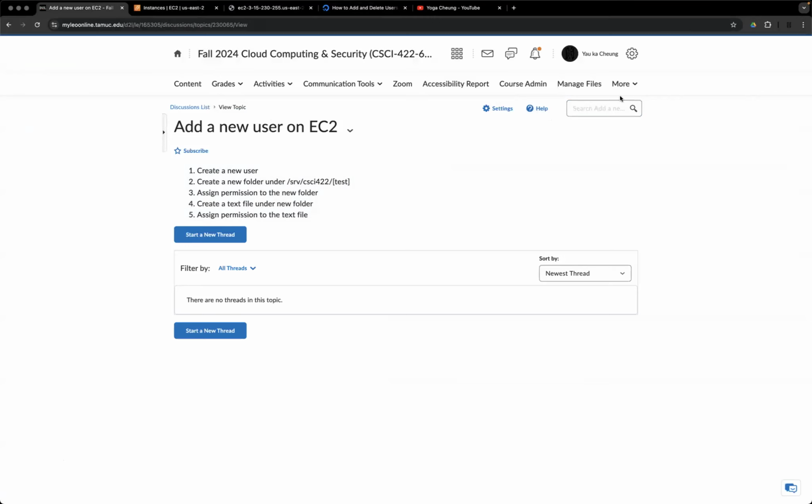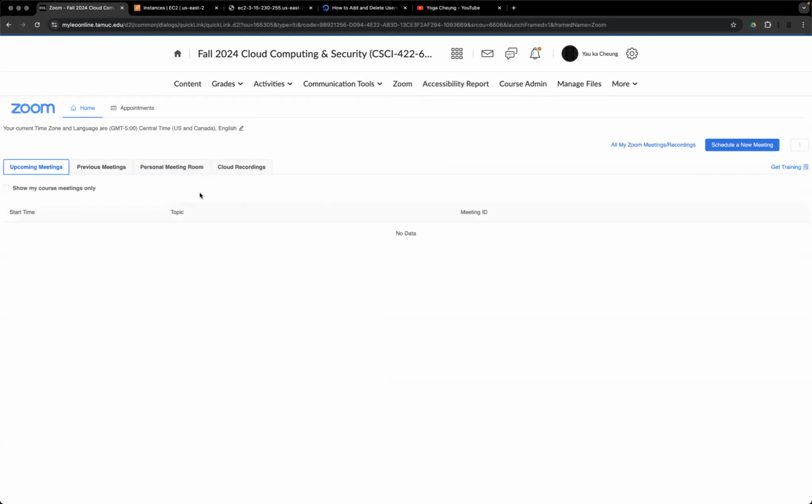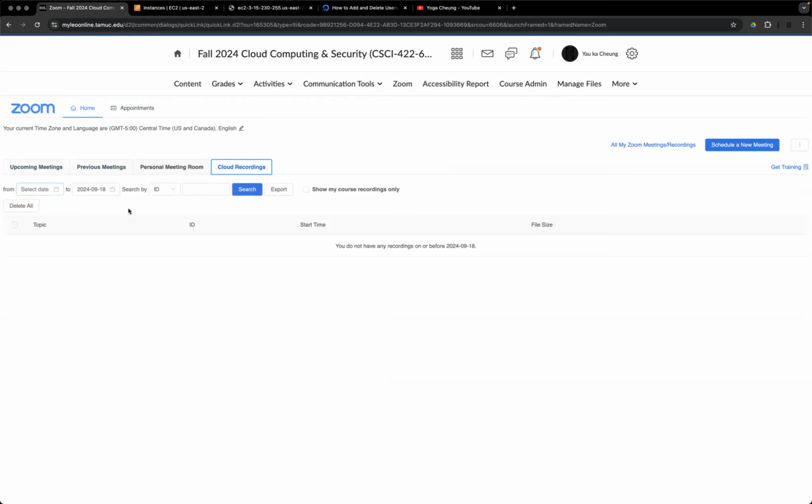And then let me see, Zoom. Let me do that. I will allow it, and then in the connecting description, let me see. And also the previous meeting, let me see if that did anything on our end. Cloud recordings, let me see. Yeah, because I saved it to local, so I need to change it to cloud.